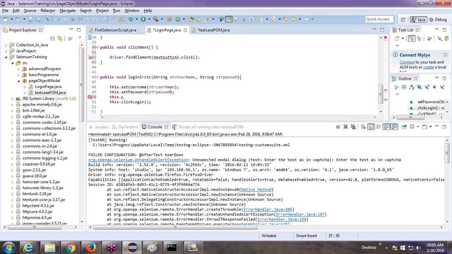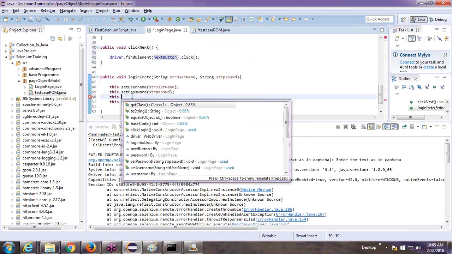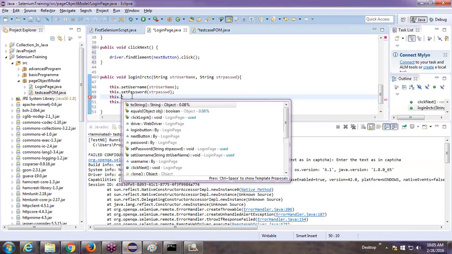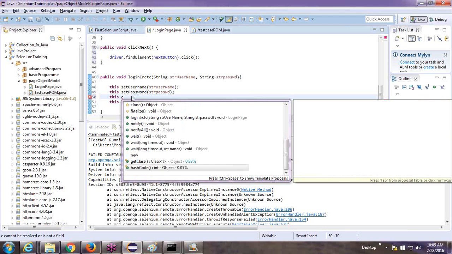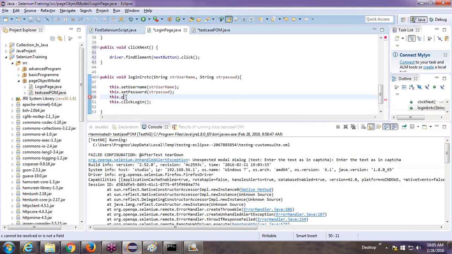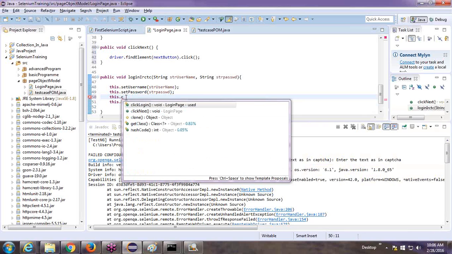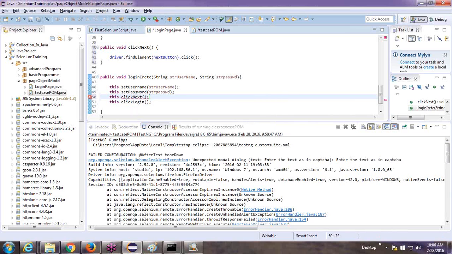So we have to put the same kind of thing here, then dot click. There will be click next, click next button will be there. Okay, click login will be there, same thing.